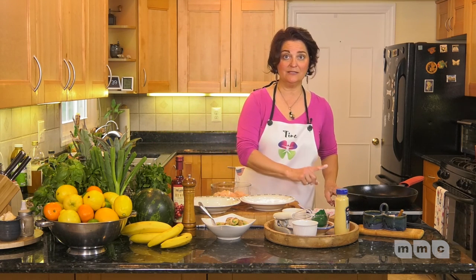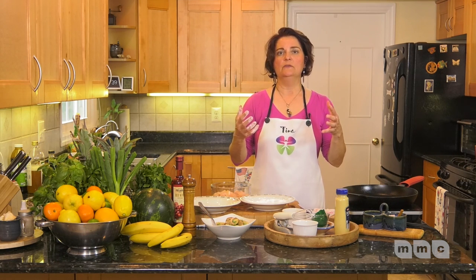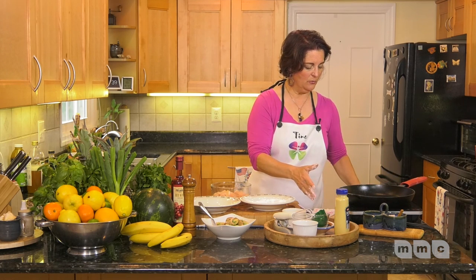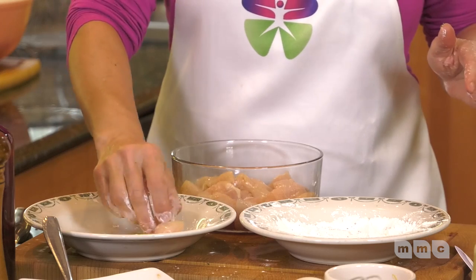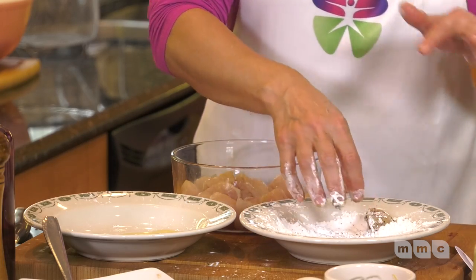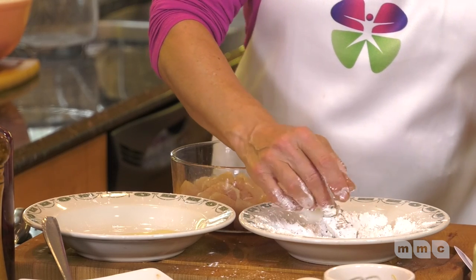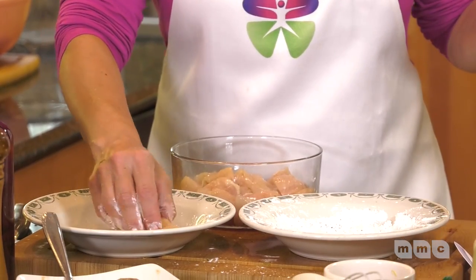So I'm gonna turn my cast iron skillet on. I love my cast iron skillet because you get iron from the cast iron. Also, it cooks beautifully, it cooks evenly. Okay, you ready? Get your tools ready, your hands, those beautiful hands, and let's get dipping. We're gonna dip a little bit in the coconut oil, and then we're gonna dredge it in the black lava sea salt and arrowroot, and then put it right into the fryer, okay?